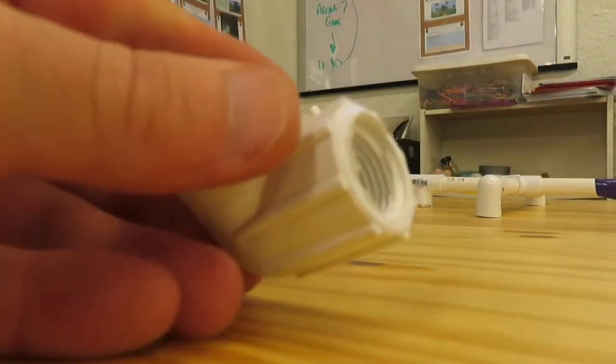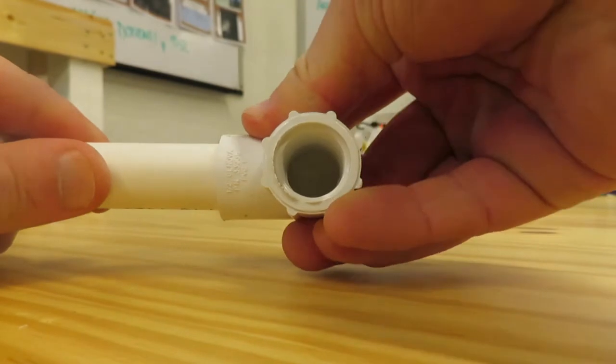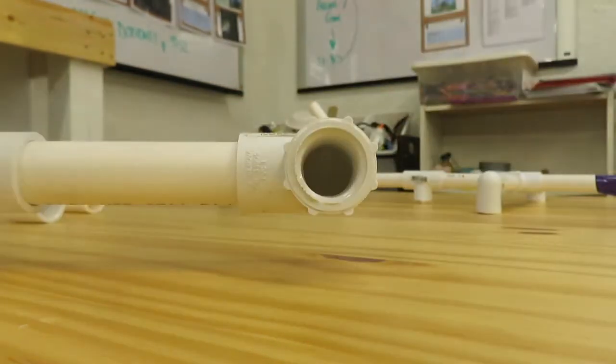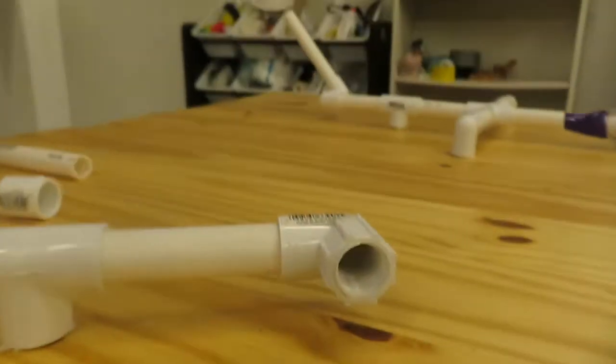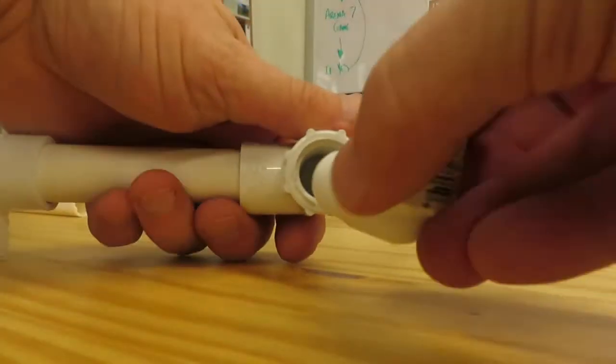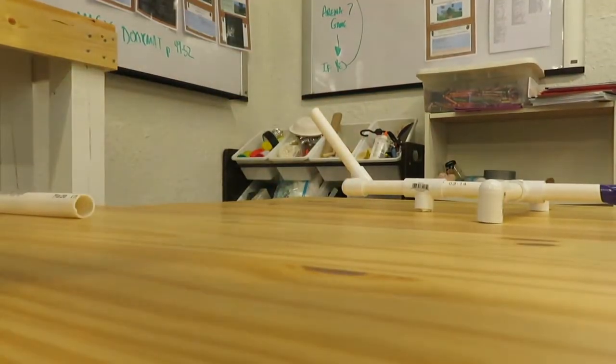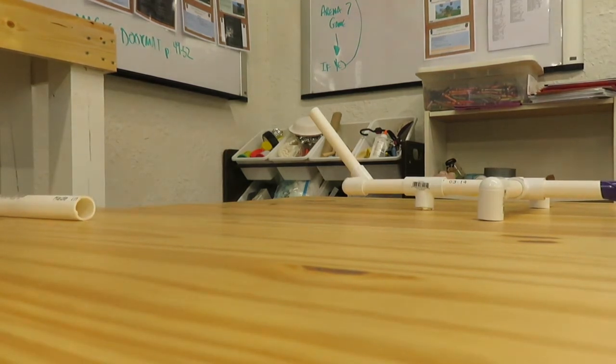From there we're going to add this threaded 90-degree piece. This is something I learned—it had to be, I think, really sharp especially when you get kids to experiment. So this kind of comes out the side. Here's the overview, and then what you do is you screw this 90 piece in with the threaded thread here. You screw it in just enough to get it where it's secure.